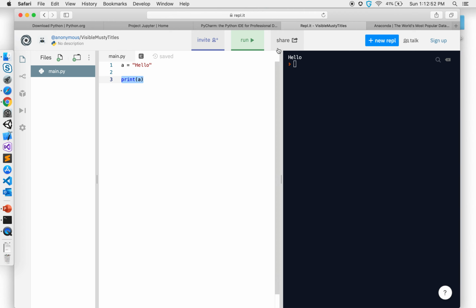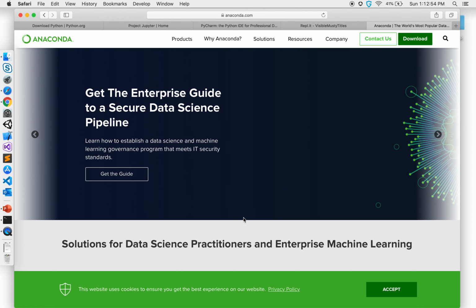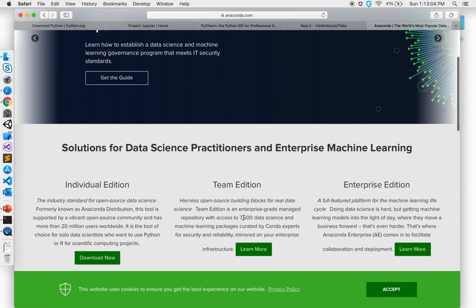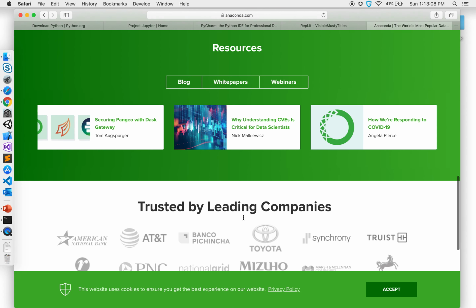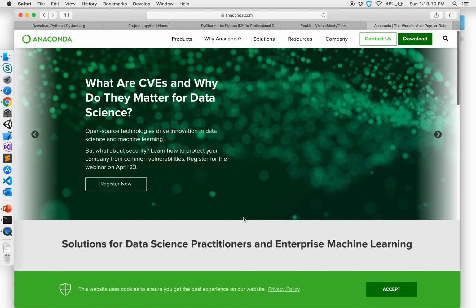So that's one option. Another common distribution tool is Anaconda. This is not an IDE, but it gives you all the different IDEs, Python, and all the libraries that you might need in one single location. So this is a one-stop shop for everything that you need for starting up with data science or any programming language for data science. So let me download this.